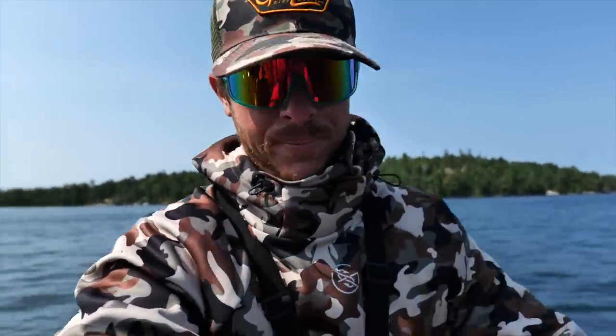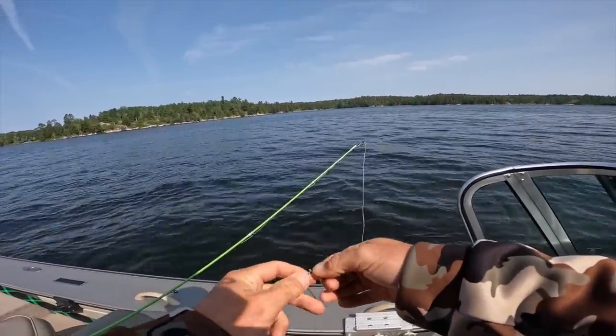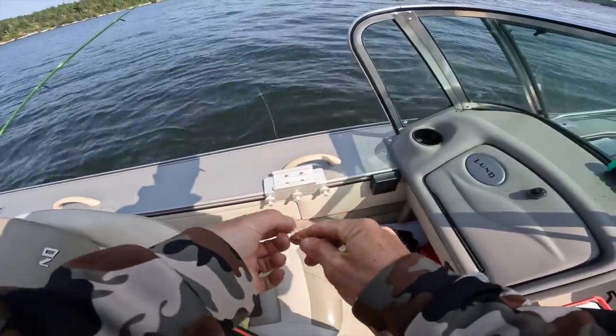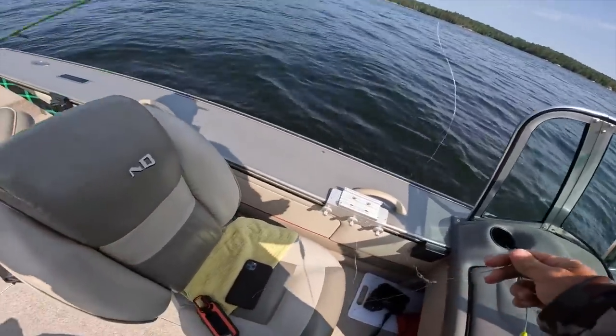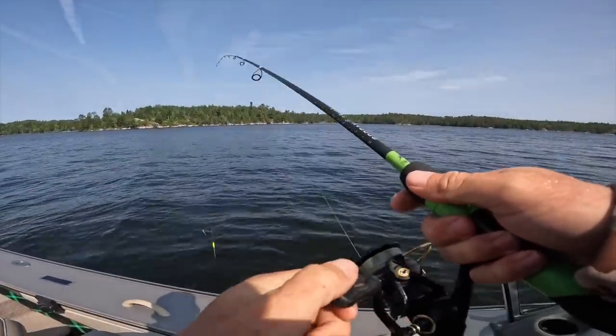Let's get hooked up. Okay, we're going to snap on the bottom bouncer, which is attached to the snelled harness. Look at me go. I'm a true Yankee now. All right, that is pretty heavy. That is pretty heavy, Ted.